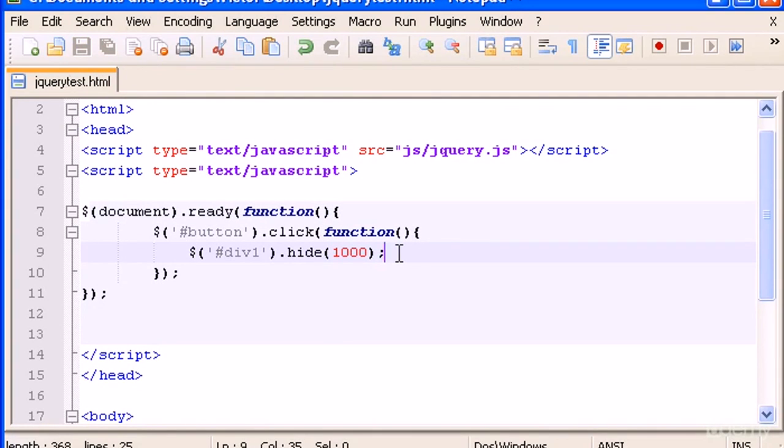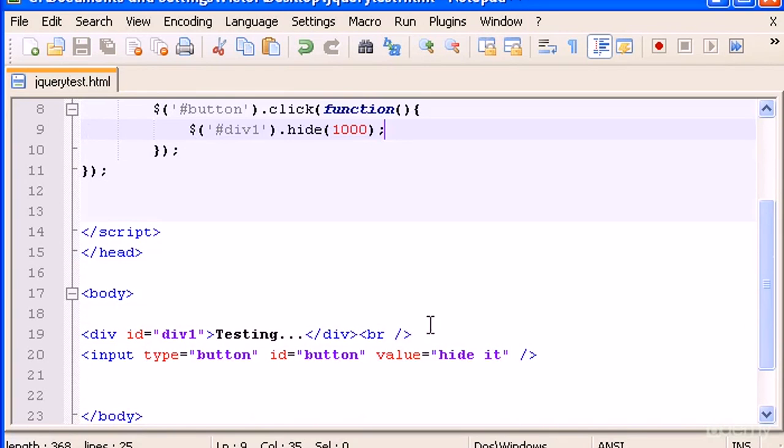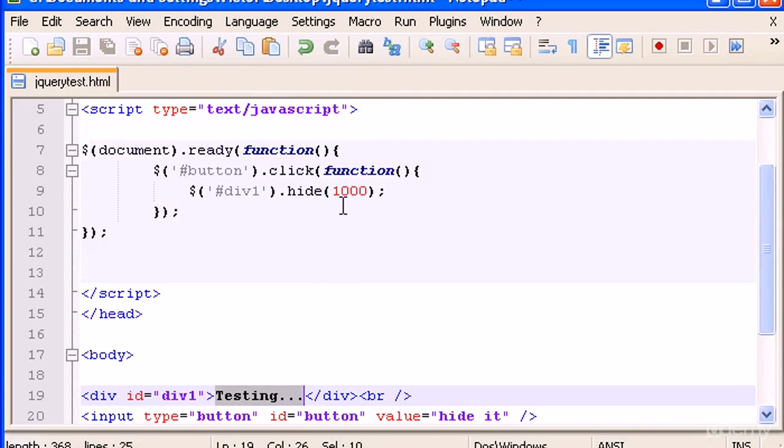Now what I'm going to show you is how, whenever we click the button, to introduce a new text. So substitute testing for another text that we want. Let's do that first. Later I'm going to show you how to do that also without anything in the div.